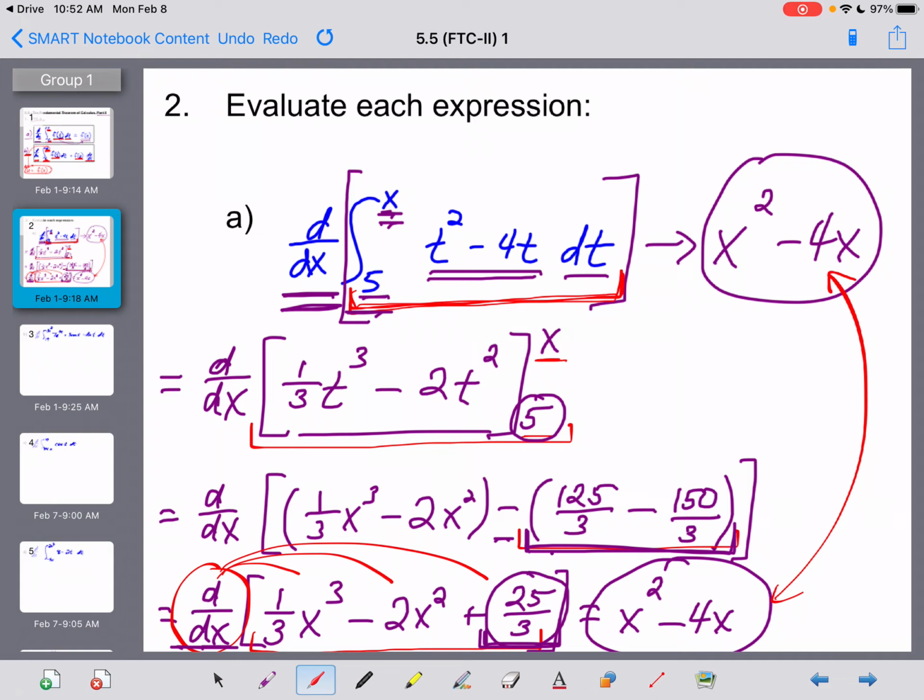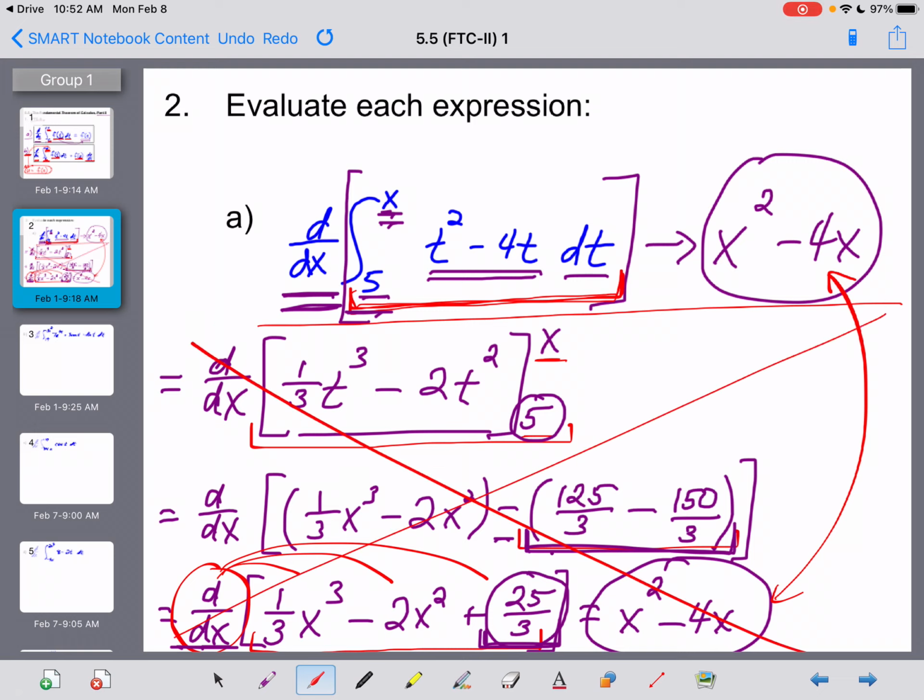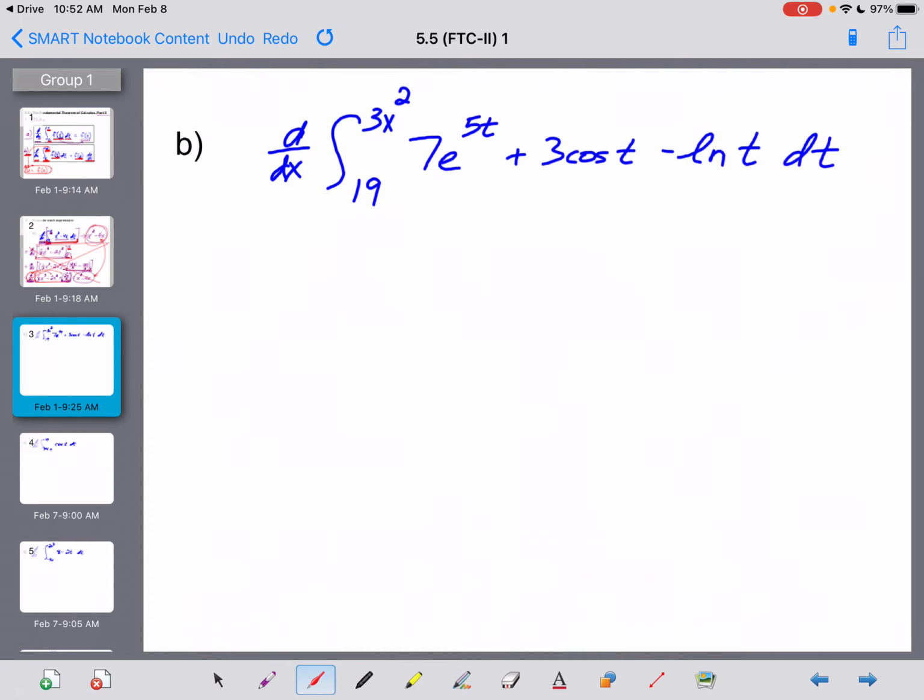So my point there is, everybody, that heretofore we're going to be doing this, and all of this work down at the bottom is not going to end up being necessary, because I think that kind of shows us that A, the fundamental theorem of Calc Part 2 seems to work, and that B, that constant on the bottom is really irrelevant in the problem because we're differentiating a constant as a result, which will always drop out. So we are going to do this the more efficient way moving forward. And speaking of which, let's get to this one right here.